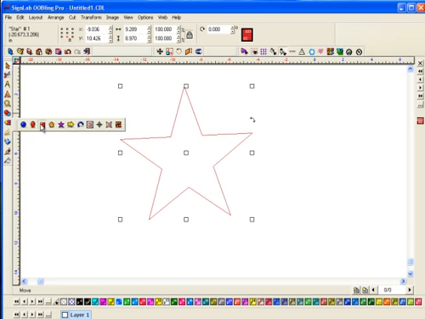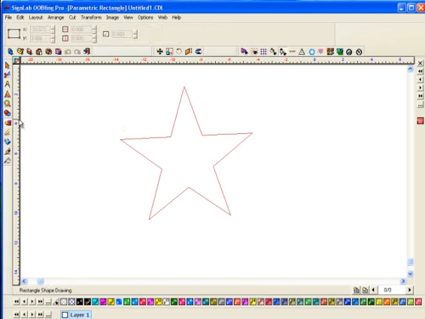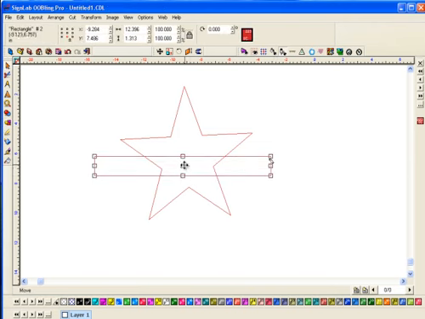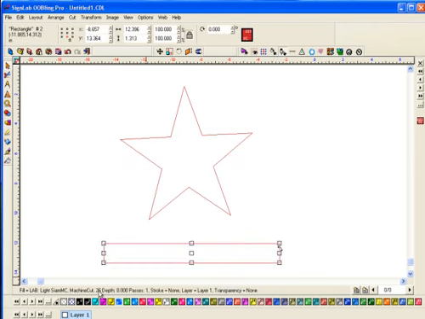I want to create a little wave through it. So I'm going to click on the square and I'm going to take something about this length. And just so I have separate colors, I'm going to choose, it doesn't really matter, let's just choose black.